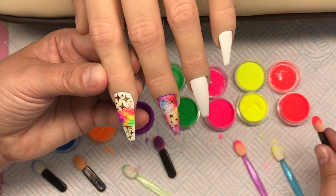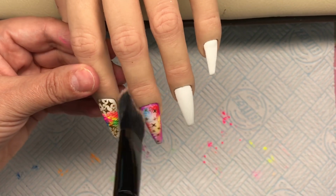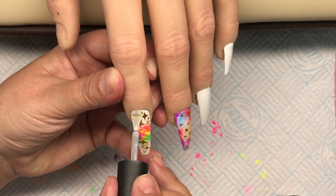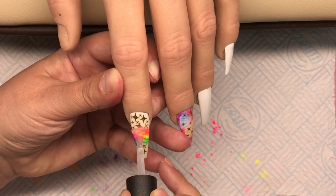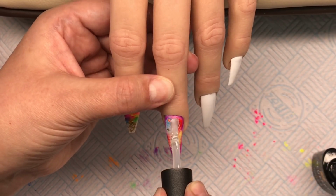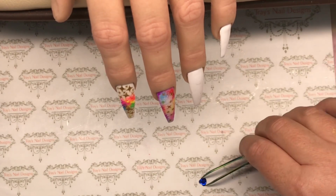Anyway, I'm going in with that pigment and I am rubbing that in. I've cleared it all away before I give it a good brush off, because I didn't want any excess going into the actual pigment containers. And then using my Blue Sky top coat, which is the one that I use for nail art, so it doesn't contaminate my primary top coat. And then I'm going to do exactly the same with the middle finger. Get that in the lamp, give that a full cure.